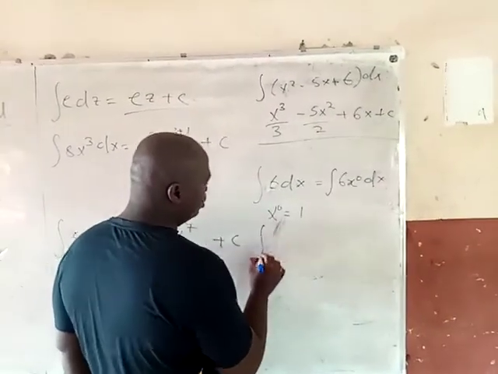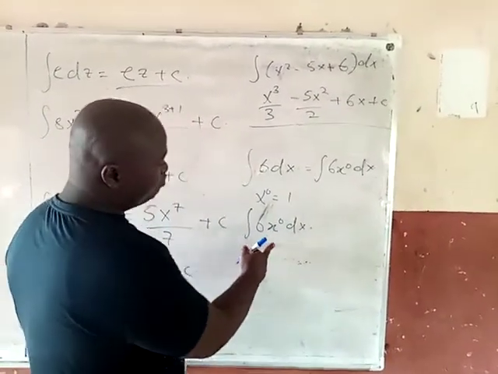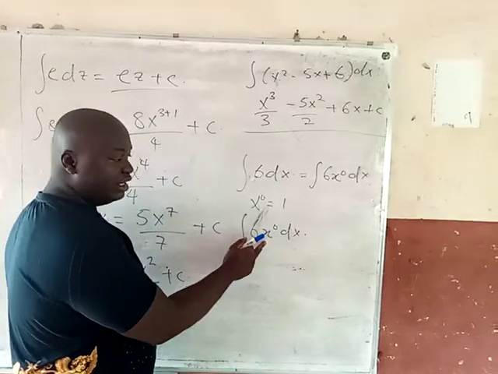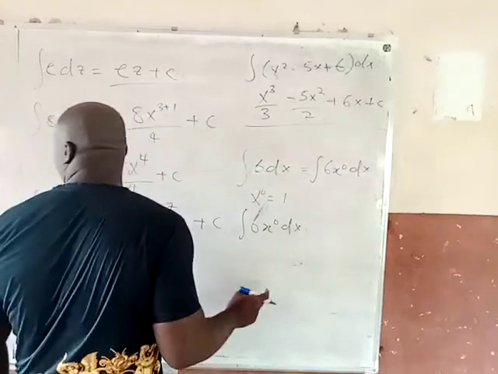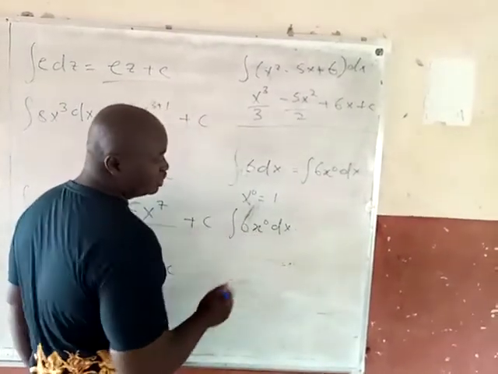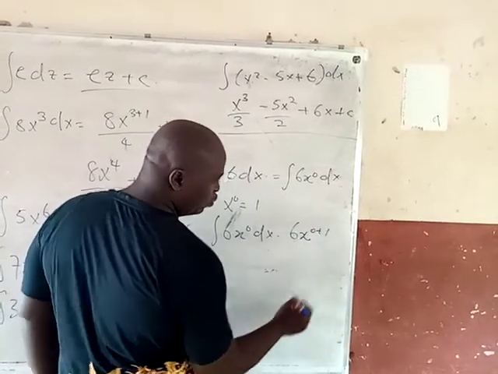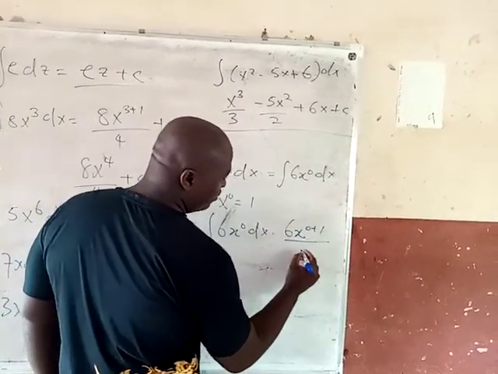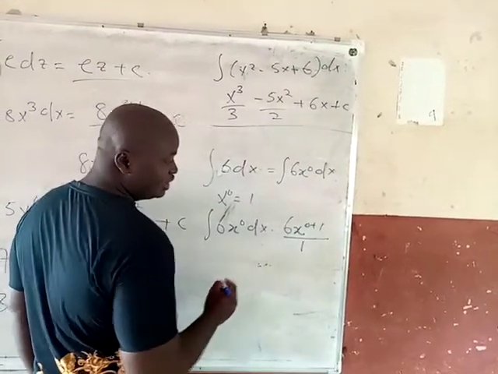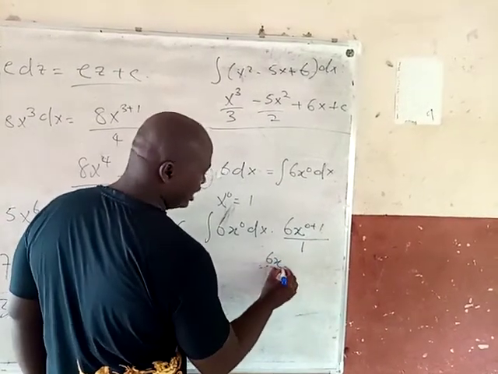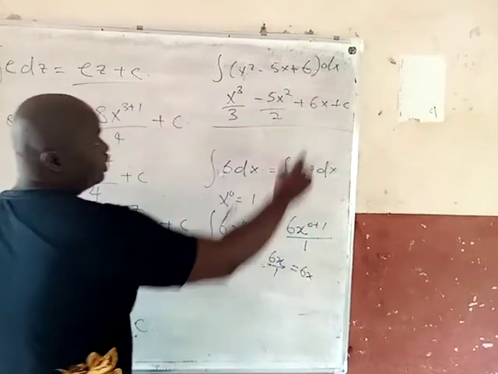So once you have this, an integral of 6x raised to the power of 0, 1 dx, remember, for us to find the antiderivative of this, we have to add 1 to the power, and we divide everything by the total power. So this will give you 6x raised to 0 plus 1, divided by 0 plus 1, which should give you 1. So have you seen it? This is how I got 6x divided by 1, which is 6x. So that's how we got this 6x.